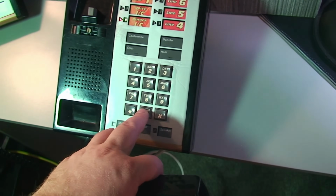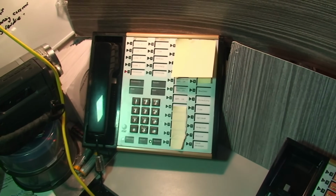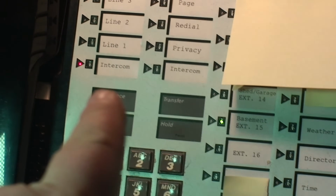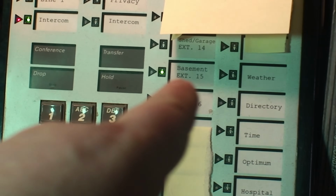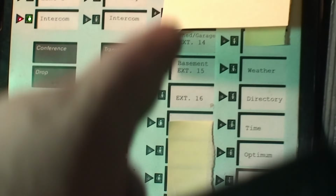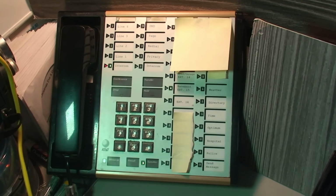Dial 10. You'll hear that beep. It'll start flashing to indicate that you have an incoming intercom call. It'll also flash to indicate who it's coming from, which extension, if you have the extensions programmed in as speed dial buttons on your phone.